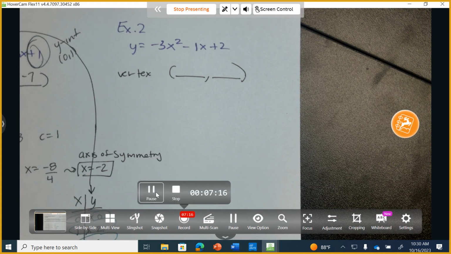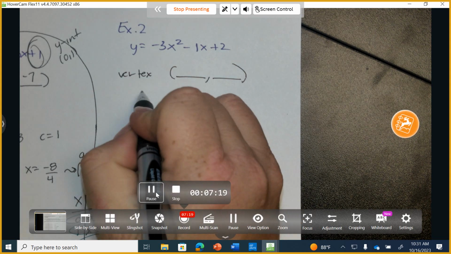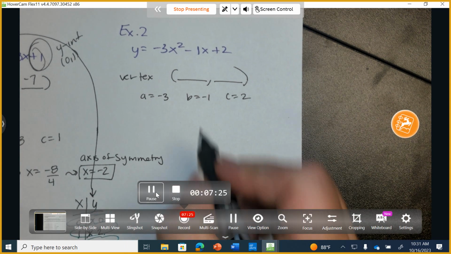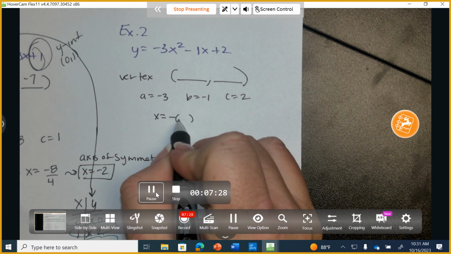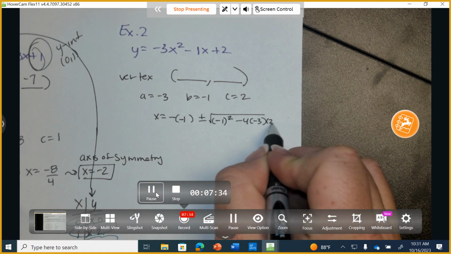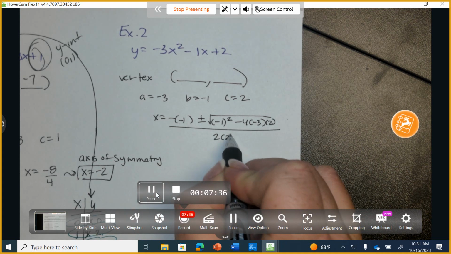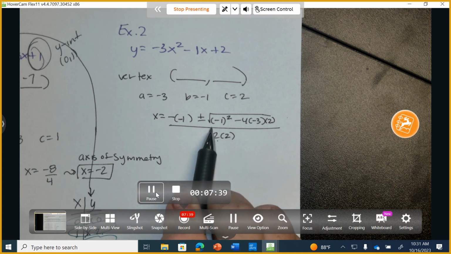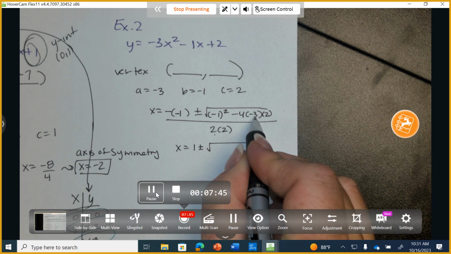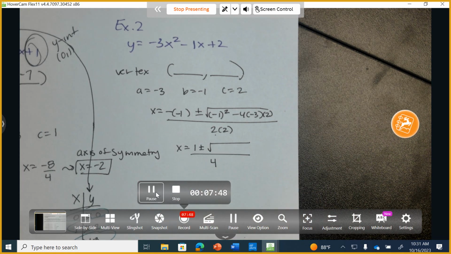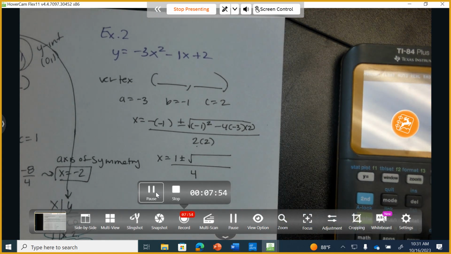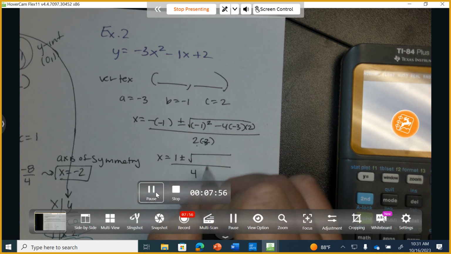I'm going to start by finding the exact x-intercepts. My A is negative 3, my B is negative 1, and the C is positive 2. So x equals negative B, well my B is negative 1, plus or minus the square root of B squared minus 4AC, all over 2 times A. Sometimes students only want to put this division sign on the back half. It does go underneath everything. 2 negatives make a positive. I'll come back and evaluate the discriminant in a second. And 2 times negative 3, did I mess up right here?